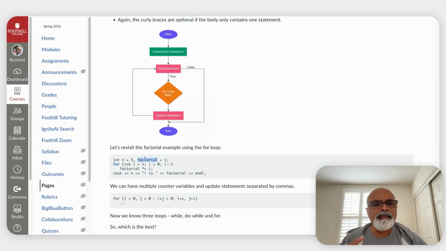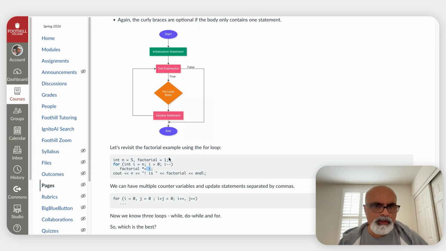Factorial holds the resulting value, is initialized to 1, and you are basically initializing your counter to be n, and you're decrementing it at the end of each iteration, and you're making sure that it stays above 0. And in every step, you're multiplying factorial with this augmented multiplication statement with the counter variable. And at the end, just print the result. So very, very concise, right?